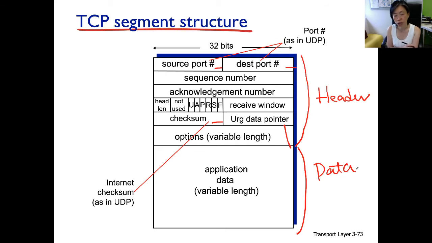So the overall structure in a TCP packet is actually very similar to UDP: two parts, header and data. The main difference is where? The header part. Some of the header fields repeat themselves. We see source port number and destination port number as well as checksum also in the TCP packet header.